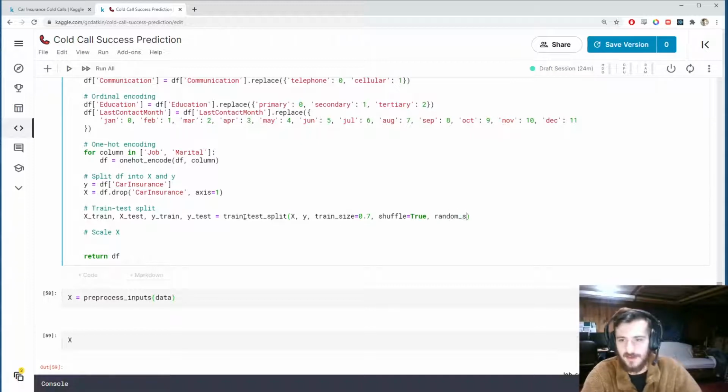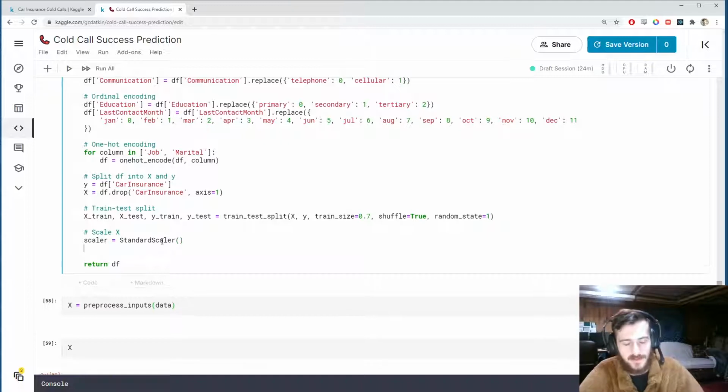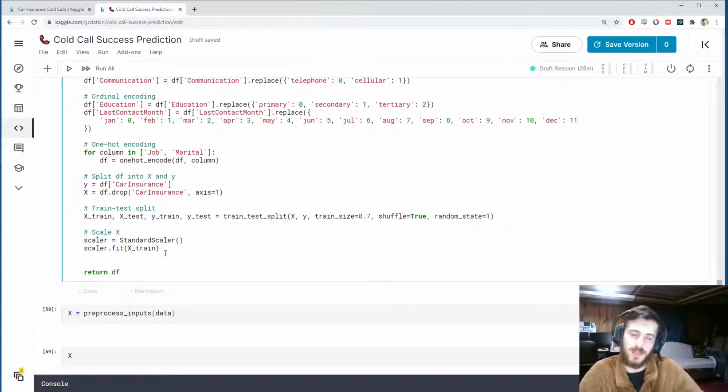And because it's random, I'd like to include a random state so that we can always reproduce the results of the notebook. Alright, and once we have those 4 sets of the data, we can create our scaler, which is a standard scaler from sklearn. And this is, like I said, it will give each column a mean of 0 and a variance of 1. We'll then fit the scaler just to the train set, because we sort of want to pretend we don't have access to the test set at the time of pre-processing.